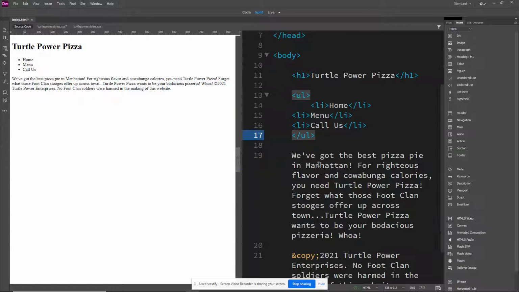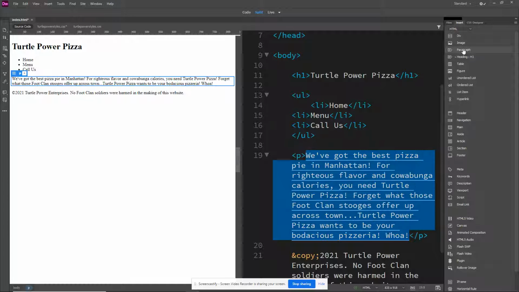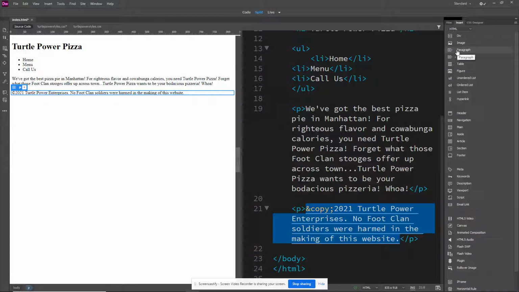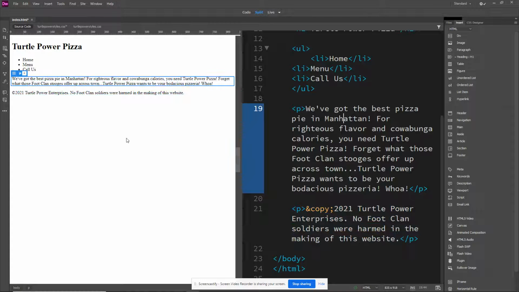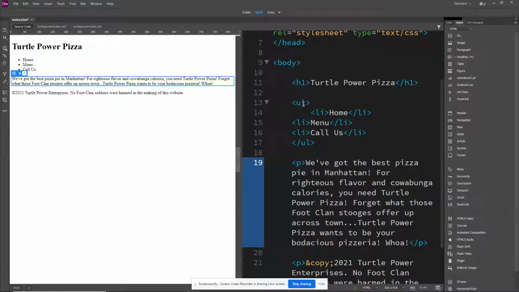So we've got this. Ultimately, I'm going to wrap this in a paragraph tag because it's just a bunch of copy, a bunch of text. Okay, so I'm going to go to paragraph. There we go. And over here, you can see everything's getting stylized the way we want it. Okay, and then finally, I'm going to go here. Same thing. I'm going to do paragraph. Fantastic. Now it looks a little better because we've given it some tags. So now let's get started with trying to put this all together, shall we?